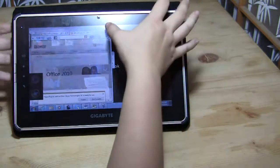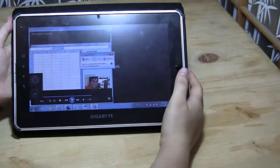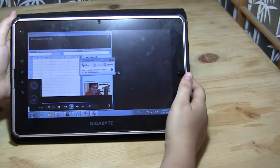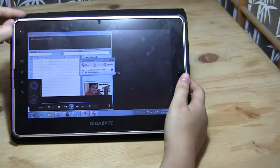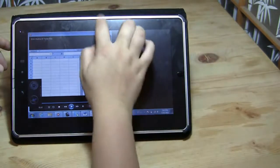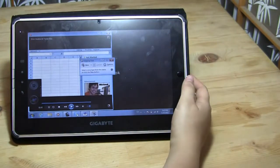So this has been my review, kind of walkthrough of the Gigabyte S1080. I do find it very warm. It is running right now for $749 in Australia, $599 in the US. That is with a 320 gigabyte hard drive, 2 gigs of DDR3 RAM. There is one USB 3 port, a USB 2 port, all of the regular fixings with a 1.3 megapixel camera, which actually does have a very decent Skype quality.